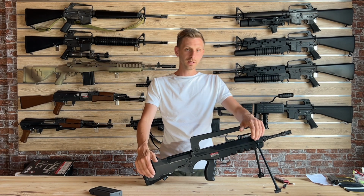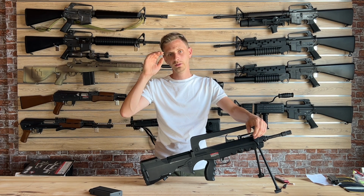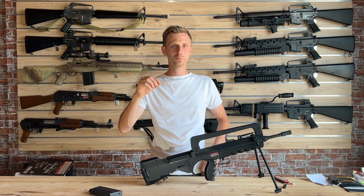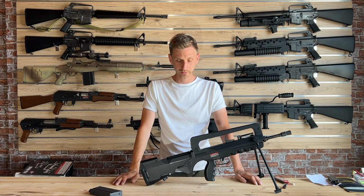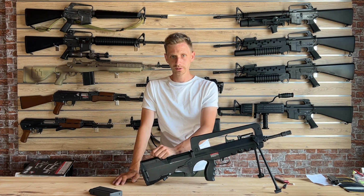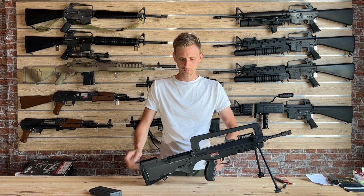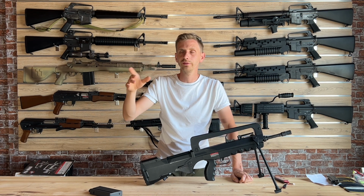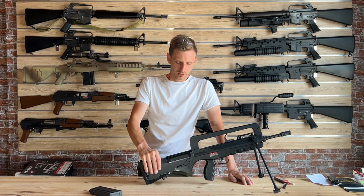And the gearbox is very well made. Nothing compared to a V2 or V3 or the newer versions. The material thickness is way over its needs, so this makes the gearbox very rugged. I think there is no way to destroy this kind of gearbox with a spring that Tokyo Marui built in, I think M85 or M58? No, M85, yeah, I don't know. So it will last a lifetime.